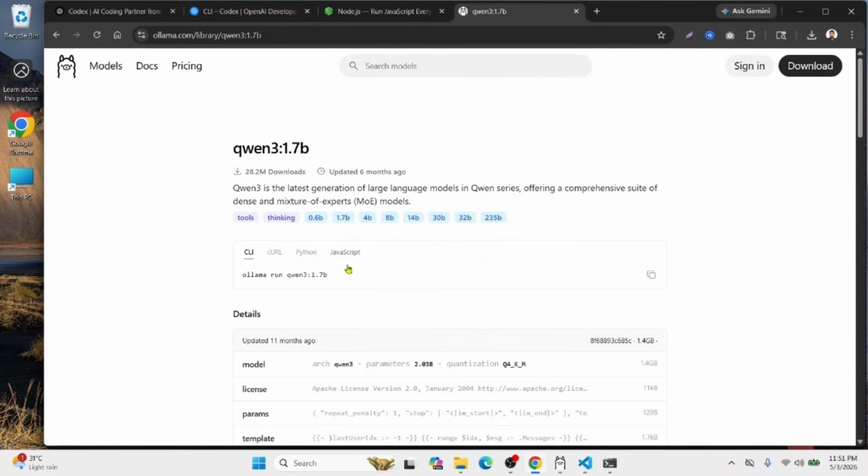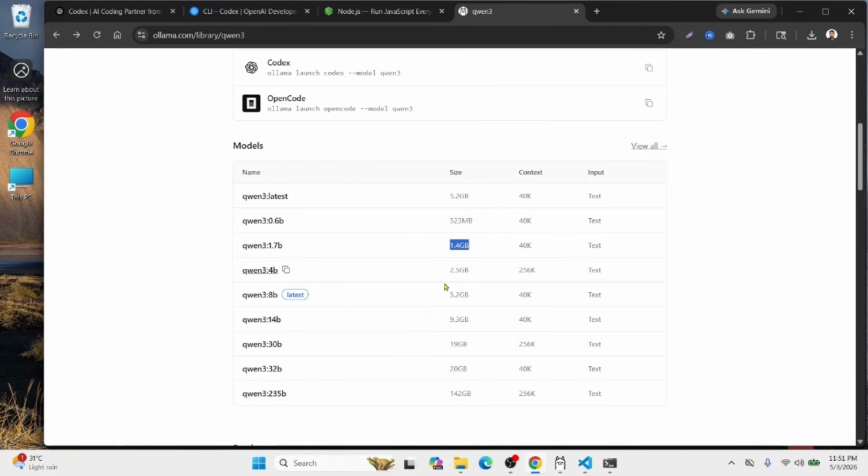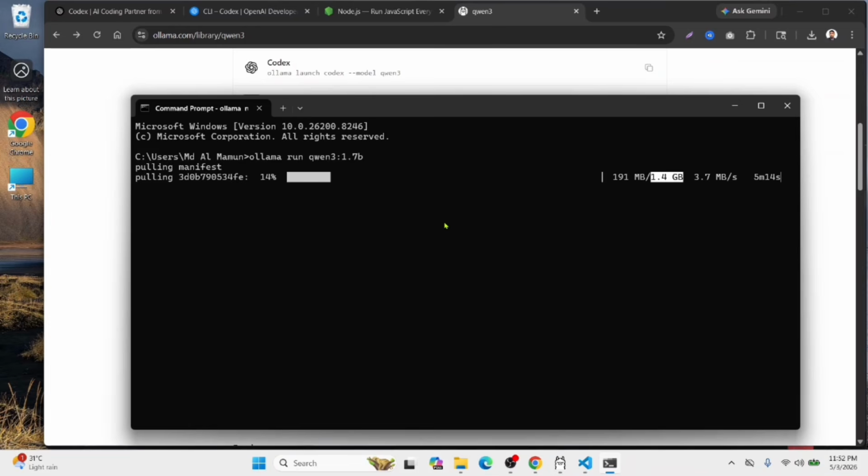Based on your hardware, you will choose a specific model from this list. If I go back, you will see the list is here. If you have a heavy computer, you can go with these 20 GB versions, or it's actually the model size in parameters. Here you can see a Qwen 3 0.8 billion parameter, this is a 4 billion parameter, a 0.6 billion parameter, and this is 235 billion parameters. So the more parameters, the more capable the model is. Based on your hardware, you will install a model and then you can use it.